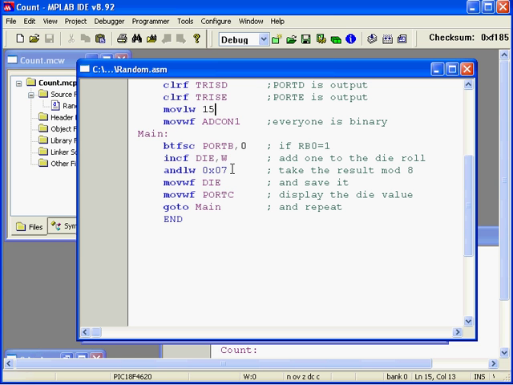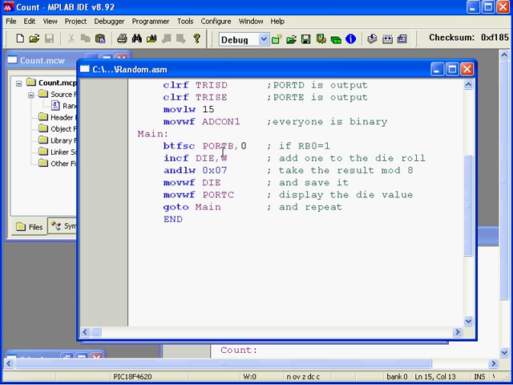If I say, what is 1234 mod 9? Suddenly, that's a hard question. Same thing in binary. As long as I stick to a power of 2, anything mod 8 is just AND it with 8 minus 1, 7. Mod 16 would be AND it with 16 minus 1, 15. Mod 32 is AND it with 31. If it's not a power of 2, suddenly it gets hard trying to take the remainder.